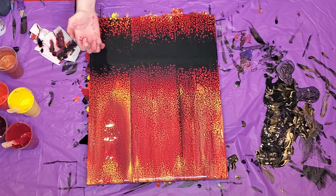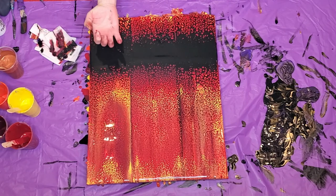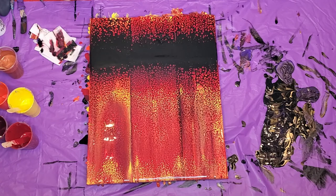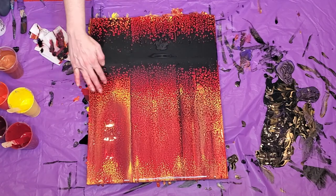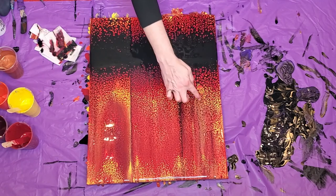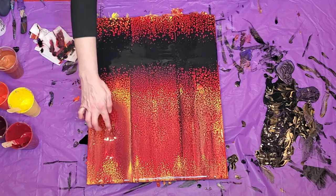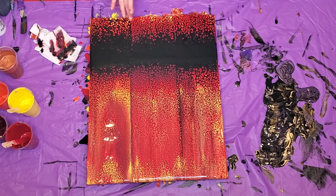I love how a little bit of that maroon peeked through the black at the top. It's just kind of sprinkled in. And then you start to see the darker red blending into the orange and then the yellow. And then you can see where some of that copper got caught up and dragged through. Don't see it as much up here, only hints of it. But then the cells look really nice. They look really nice. Got multicolors going on.